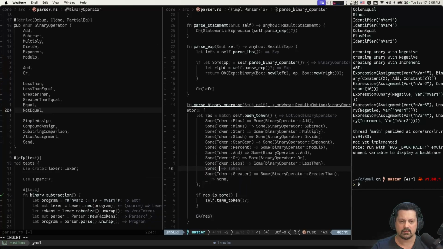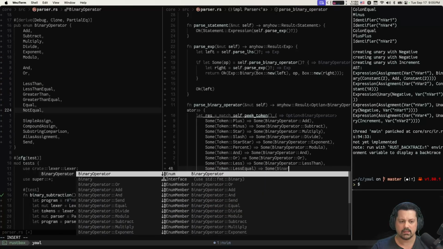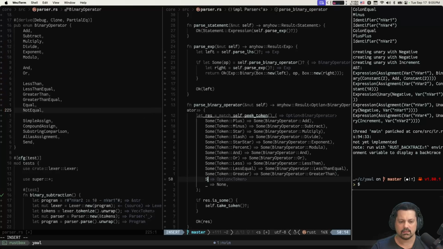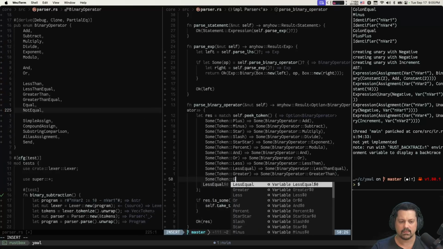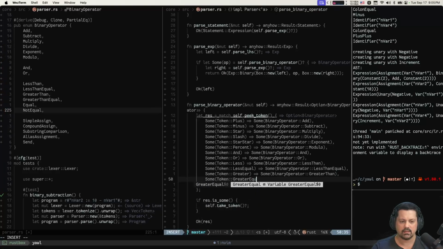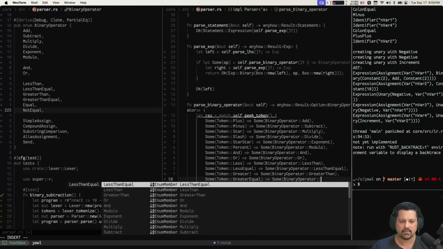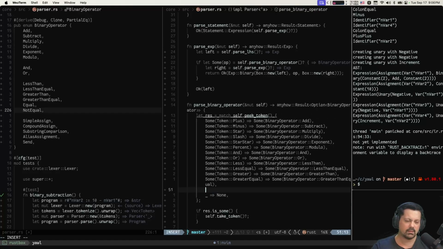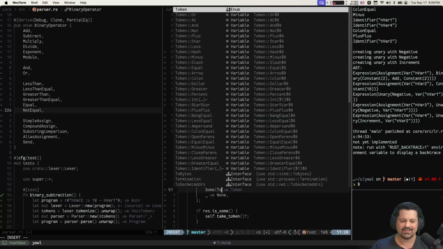I think we have some token less equal, some binary operator less than equal, some token greater equal, some binary operator greater than equal, some token.